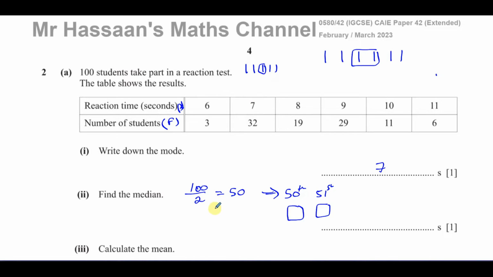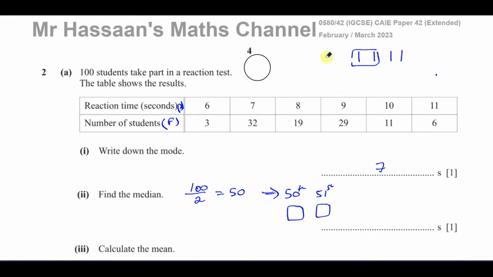So when you have an odd number of entries, you divide by 2, you get something point 5, and you round up to the next number. So with 5 entries, divide by 2, you get 2.5, and the third entry is what you're looking for. But if you have 6 entries, you divide by 2, you get 3, and you're looking for the third and the fourth entry. So this is just on a bigger scale here.